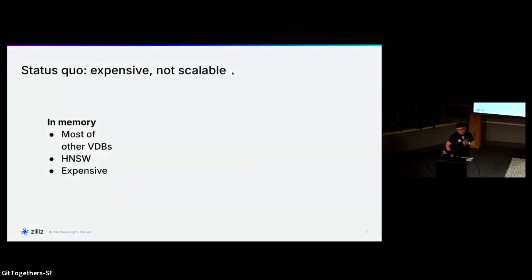The status quo about vector databases, unfortunately, is that it's very expensive. When you hit a point where you have 100 million, 1 billion vectors, it's going to be very expensive. It is because most of these vector database solutions are pure in-memory solutions. You have to put all the embedding data in memory. We know that memory is not only very limited, but also very expensive. For example, HNSW is a very popular vector indexing algorithm, and it's pure in memory. And if you put all the data in memory, it's not going to scale.